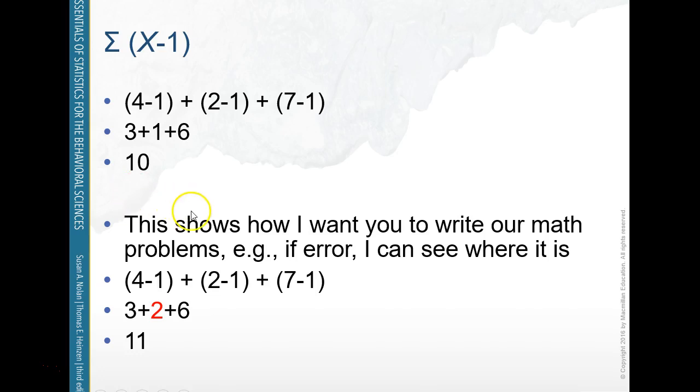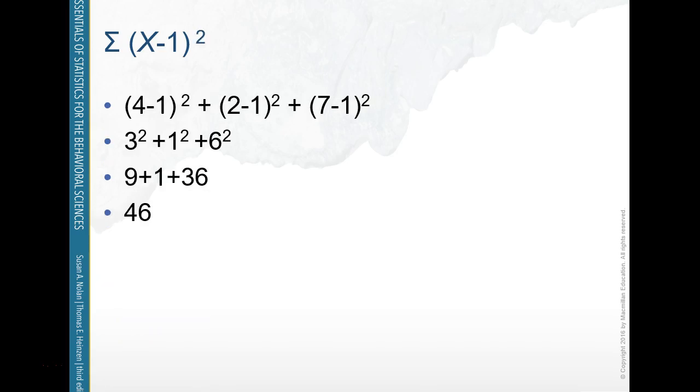For any calculations that we do, particularly on a test, I'd want you to write out all the steps of your math problems, because even though it can be easy math, there's so many steps that it's easy to make a simple careless error. So instead of 2 minus 1 being 1, if you do 2 minus 1 is 2, and then you get 11. If you've at least written out the steps, I know that you knew what you were doing and you just made a careless error. So I'll take a small amount of points off, versus if I just see 11, I don't know how you got that number, and so I would have to take all the points from the problem off.